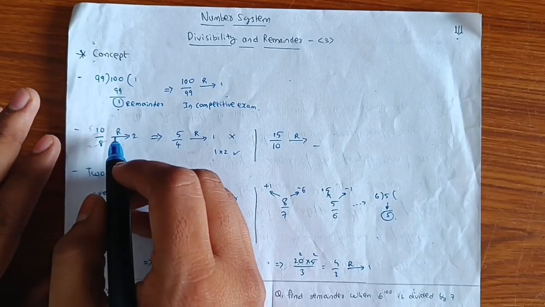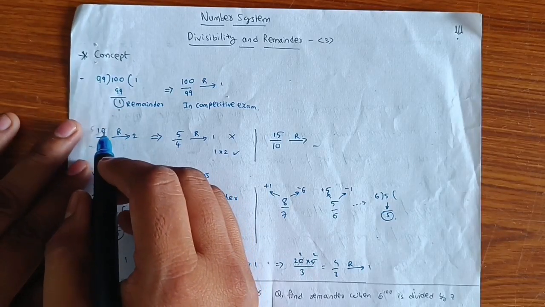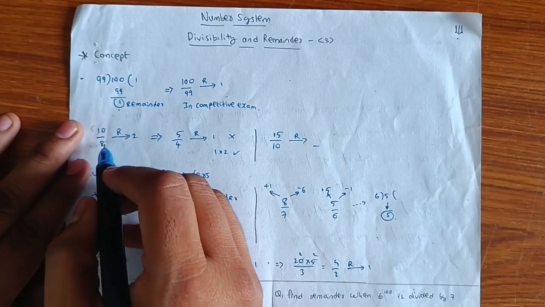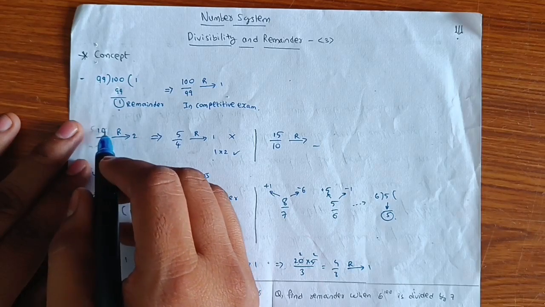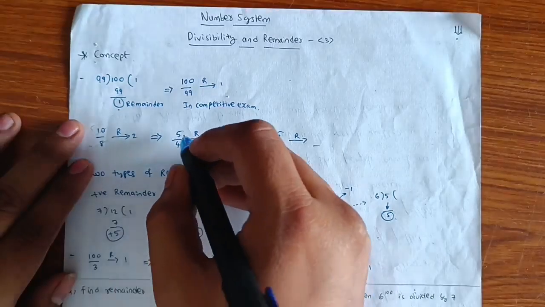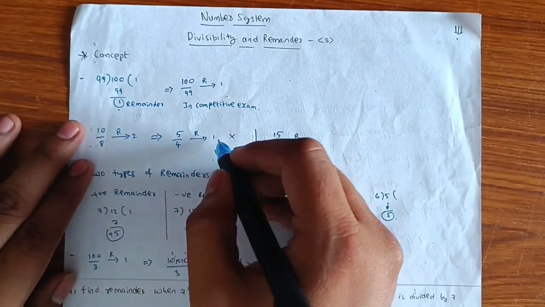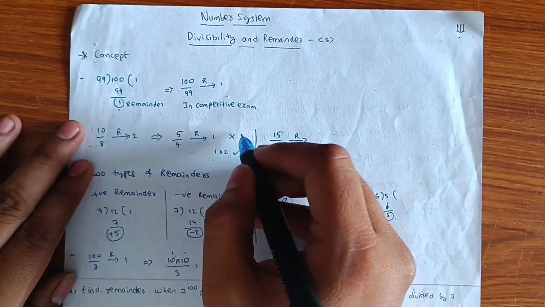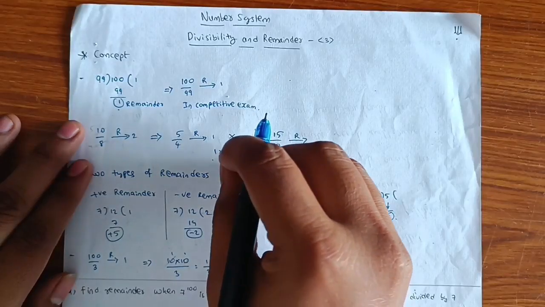Sometimes you will strike off the numbers, like it is divisible by 2 and it is also divisible by 2, like 2 times 5 and 2 times 4. You may write like this, 5 by 4, the remainder will be 1. So it will give you the false result.